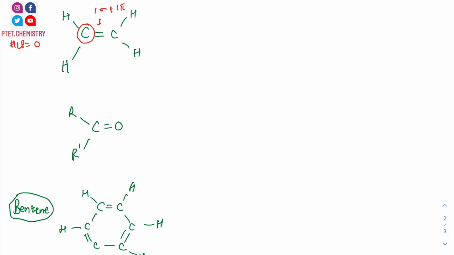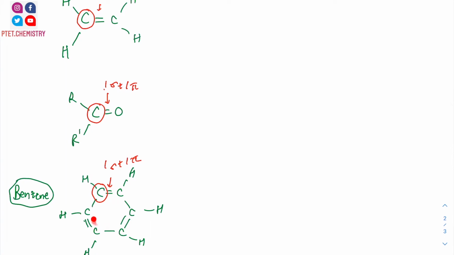Imagine you are at 1 carbon because shape of molecule or geometry is always about 1 particular atom. Yeah. So here you have 1 sigma plus 1 pi. Here you also have 1 sigma plus 1 pi. If you know the structure of benzene, you will know that this is not entirely true for the structure of benzene, but I'm just simplifying it so that you can see and count exactly. This being a double bond is 1 sigma, 1 pi, so there's 1 sigma, 2 sigma, 3 sigma around this carbon, 3 bond pair.